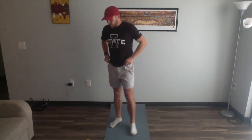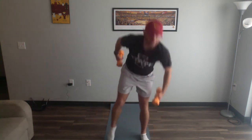Don't take a break in between each thing. We just want to be going, going, going. That's kind of the point of this, is to have no breaks. Trying to go as fast as we can. We got about 5 seconds here. Starting off with 10 lateral raises, 15 row and curls, 20 lying chest flies. We have our weights. We'll get going in 3, 2, 1.